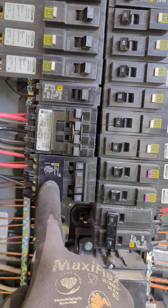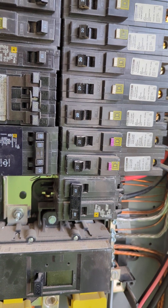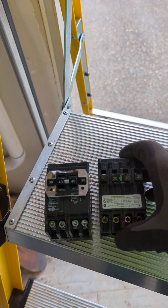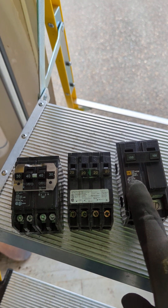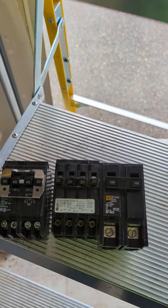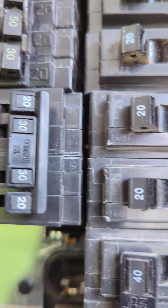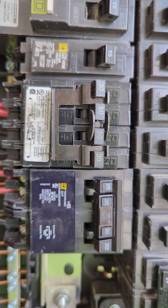But the bottom line is, they do make the correct breaker. Eaton runs a series — the CL breakers — that are UL classified to fit in Siemens, GE, et cetera, because they are all generally the same size as far as one inch spacing. The only difference is the type QO Square D is a three quarter inch, and that's typical to the CH Cutler-Hammer. Just because it fits doesn't mean it actually fits all the way and correctly onto the bussing. Especially when you're running a 50 and a 30, you want to make sure that's seated on there all the way.